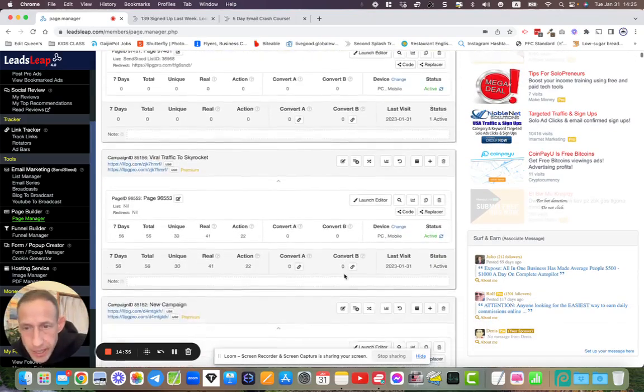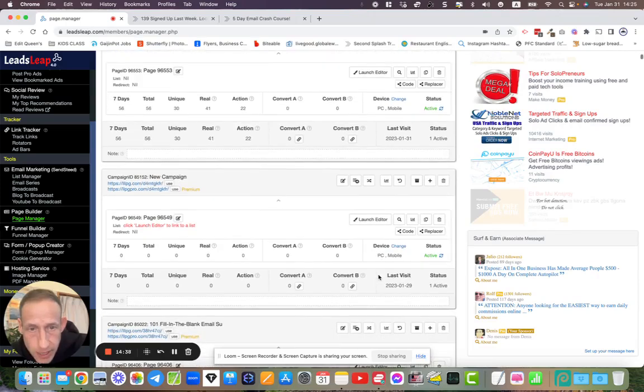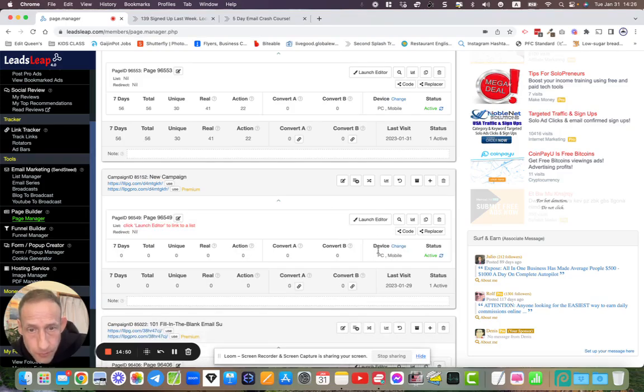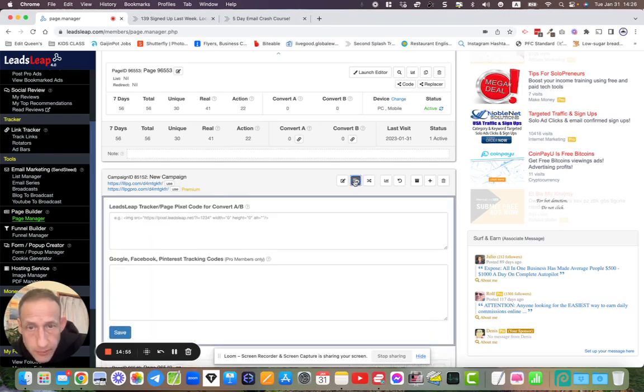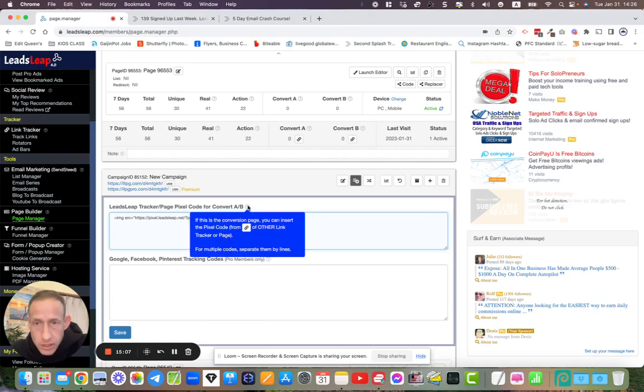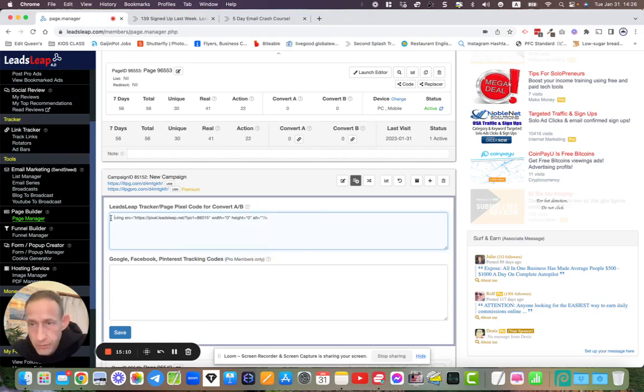And then when you've got a bridge page, let's say this is a bridge page, you can put your code, where is it? Haven't used this for a while. Yes, here it is. So you can go here and put in your bridge page or your thank you page the code that you got from your lead capture page. Again, guys, you can mouse over the question mark to understand how it works. This is the code from the lead capture page that I'm pasting into the redirect page, the thank you page.